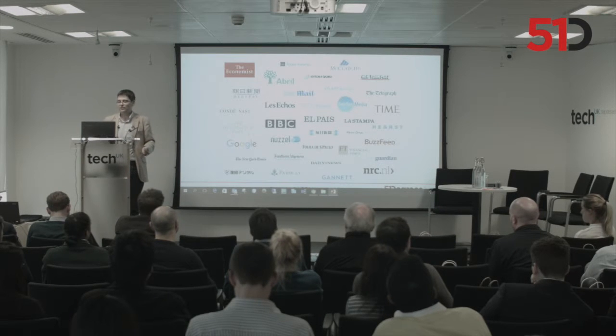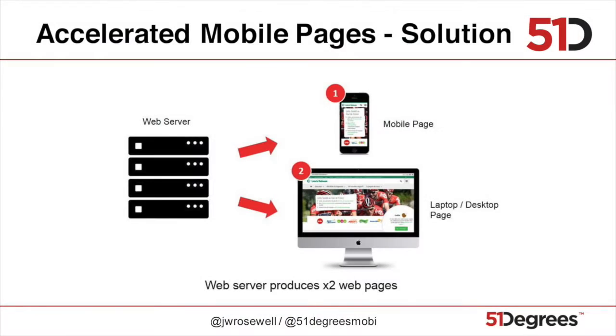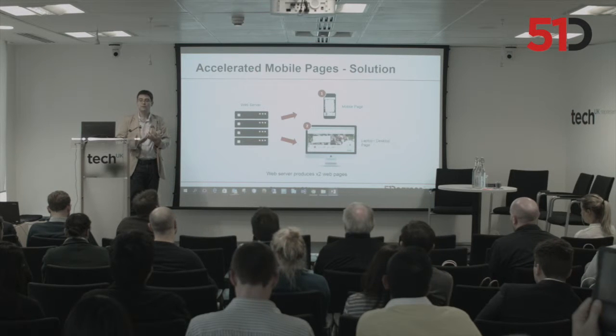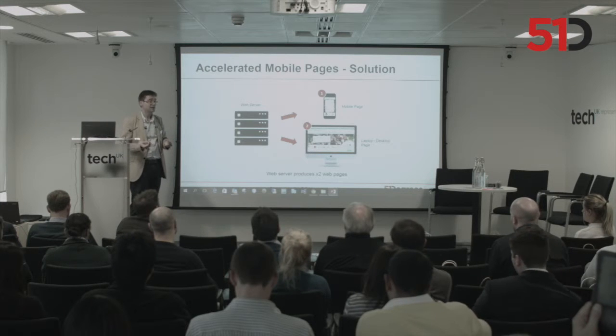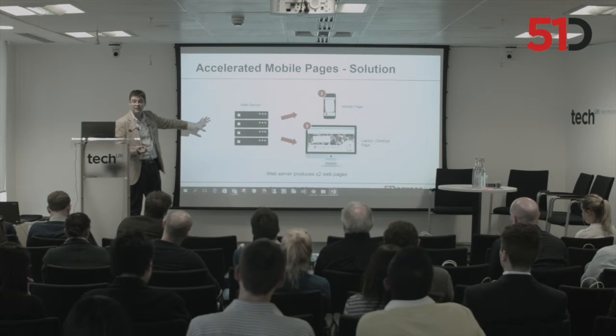Yeah? And the answer in accelerated mobile pages, this is a simplification, but basically is that the web server is creating 2 separate different versions of the page. It's creating one that's optimized for mobile, a very cut down version. There's different ways that can be delivered, with cached or with non-cached, and it's effectively saying as a developer, website owner, you need to create multiple versions, one for your mobile, and you can keep doing what you do today. And that makes sense. There's a lot of differences between mobile and laptop, fixed line internet connections, radio connections.